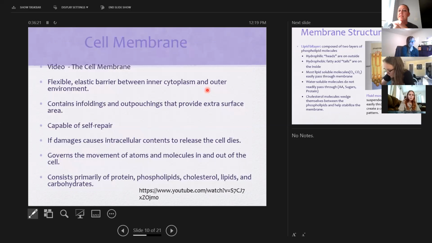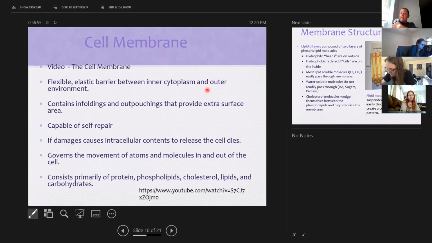So first we start with the cell membrane. This is just like our skin. It is a very flexible barrier, and it keeps stuff on the inside, and it keeps stuff on the outside. It keeps stuff from moving back and forth. And it is very, very selective and regulated as to what it allows to move back and forth through the cell membrane. Just like our skin. Our skin will allow some stuff in, but for the most part keeps most of the stuff out.